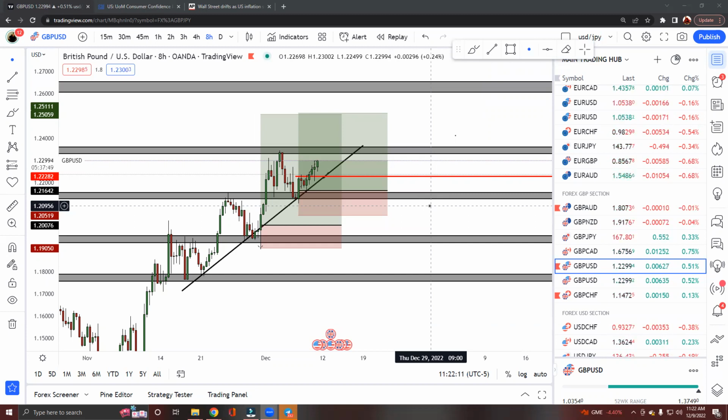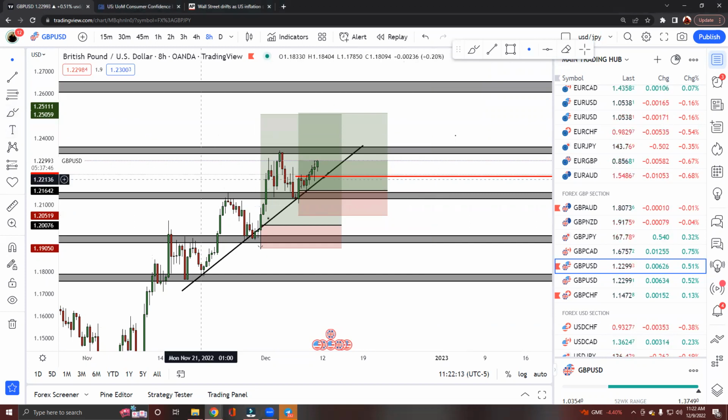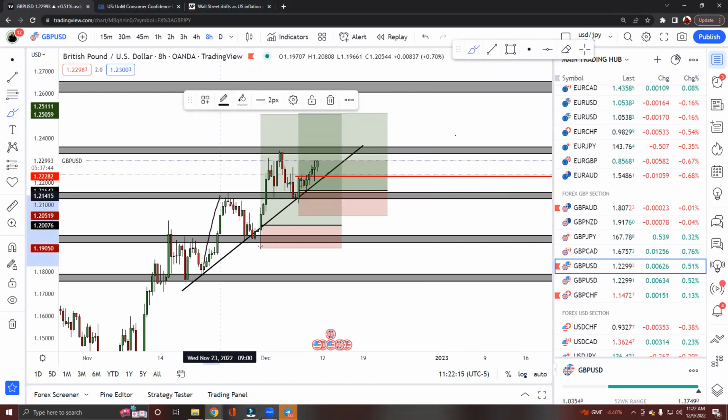If you're looking at an uptrend, is price action pushing up? You see the breakout, you see the pullback, you see the breakout, you see the pullback. Just think about that motion: breakout, pullback, breakout, pullback, breaking above a level, pulling back to the same level, breaking above a level, pulling back to the same level.